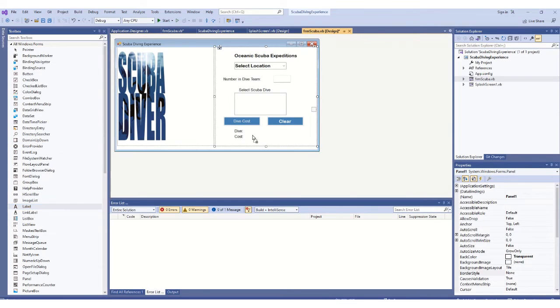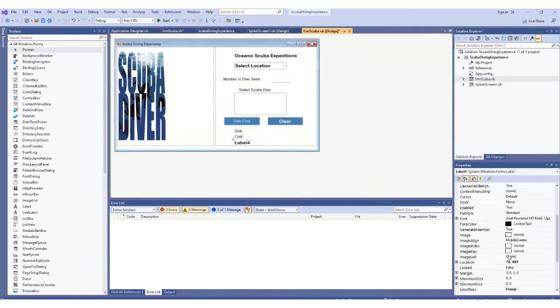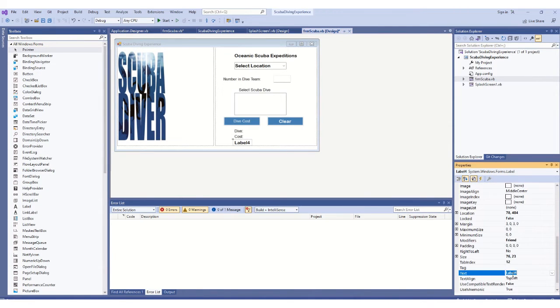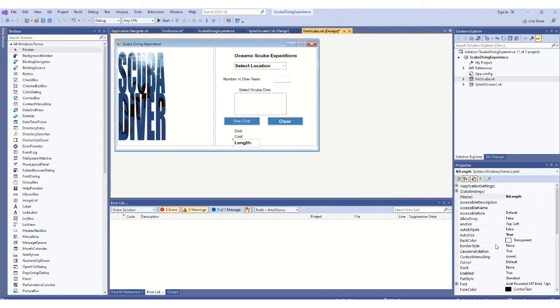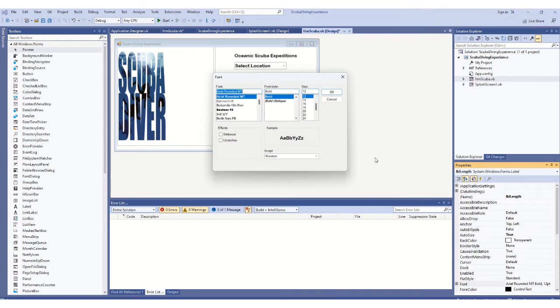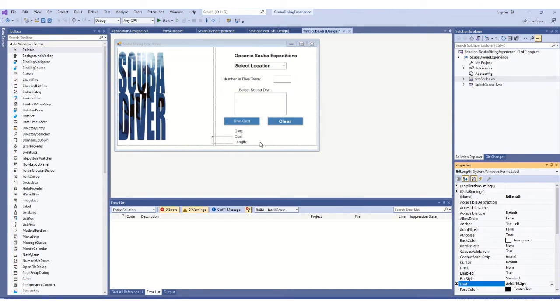So let's bring another label and put it here. Call it length. Okay, and then the font should be Arial regular, 10-point size, and then we need to drag another label, like here.